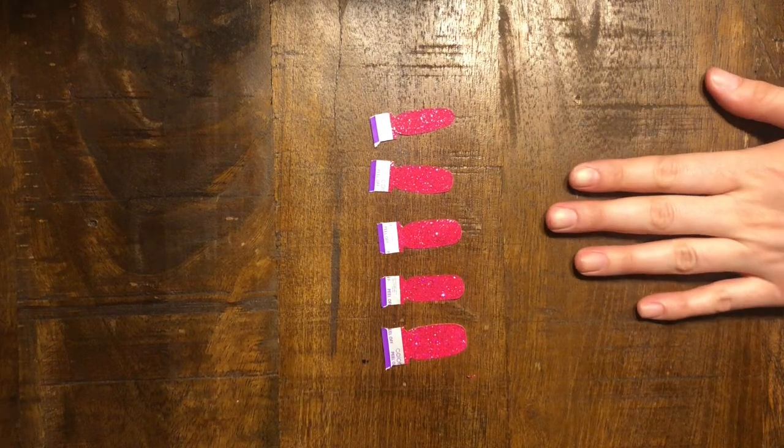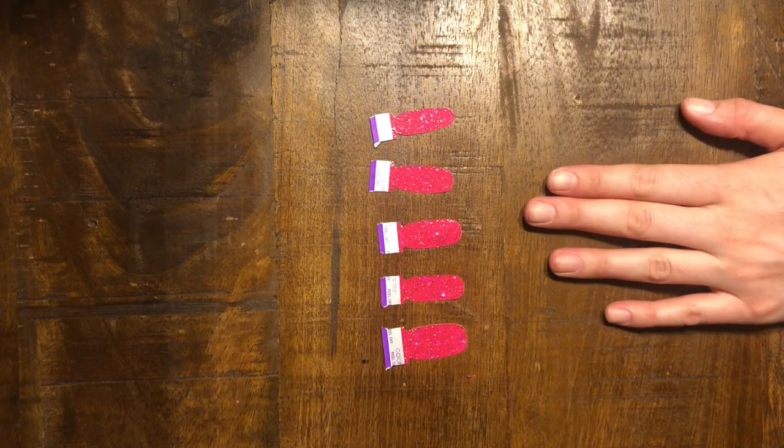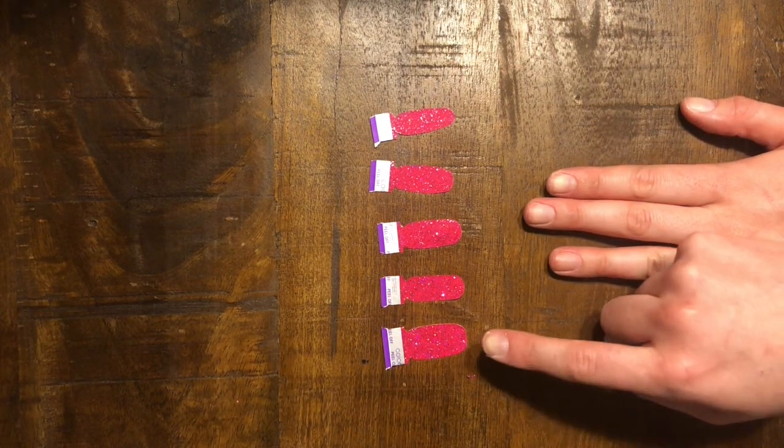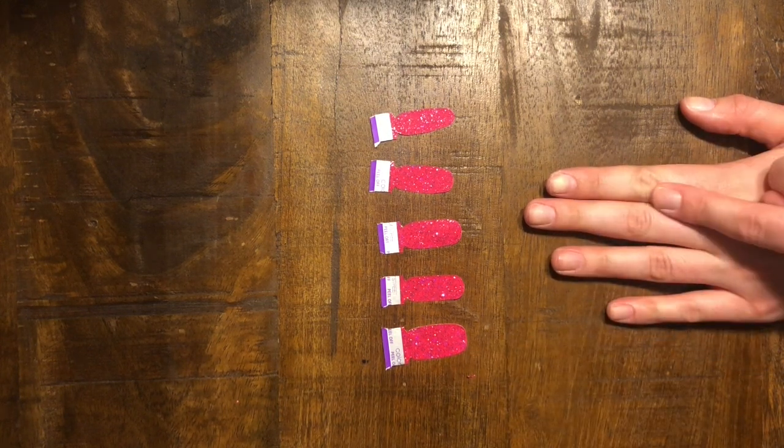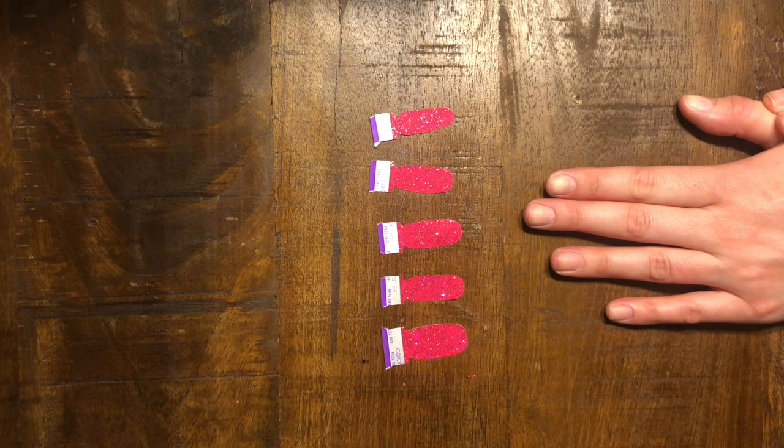Okay, it's time to glam up the hand. So first rule is that we want to do the thumb last. As much as possible, you want to get everything done and then do your finishing thumb.